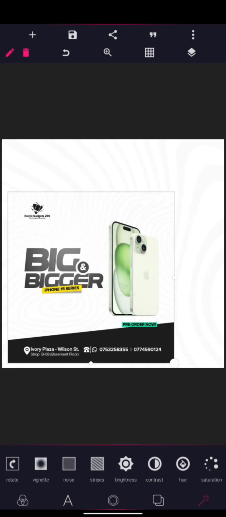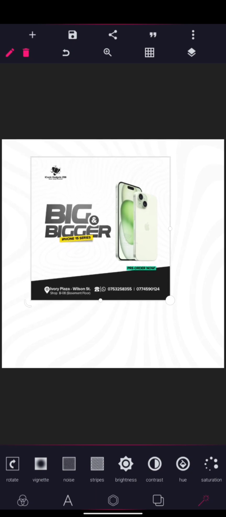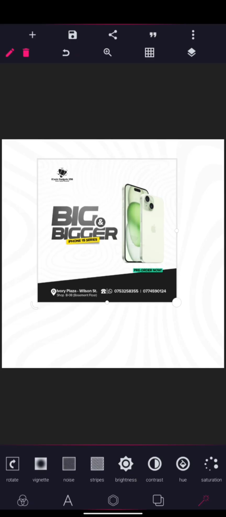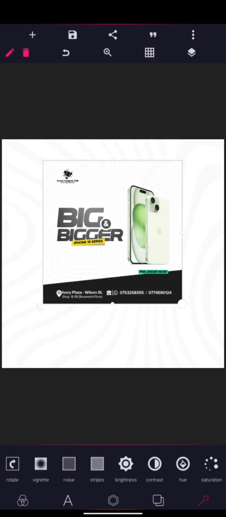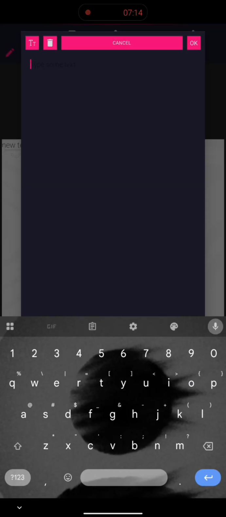So you import it. So this is what we'll be making. You can place this here if you're picking a picture from an inspiration that you see and you feel you want to use. So use this. So firstly, we'll be needing a logo. Since we don't have any logo, I'll be using a text, importing a text. Just let me say Wise Gadgets.